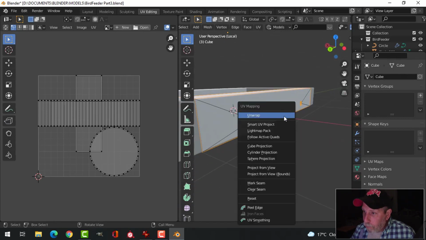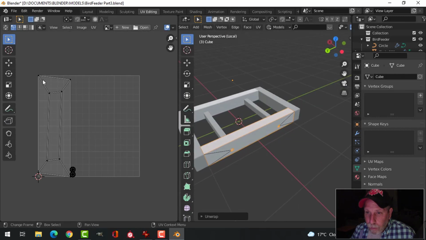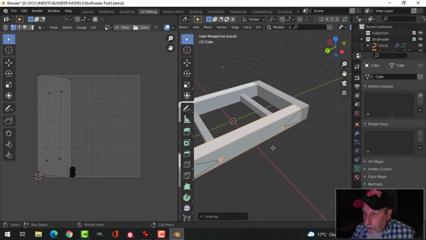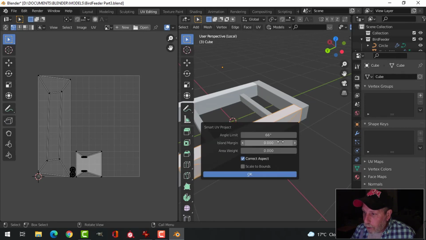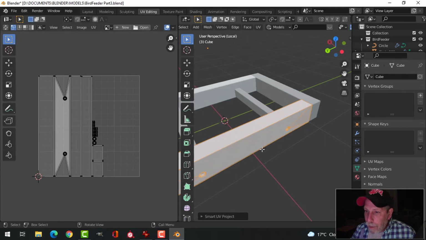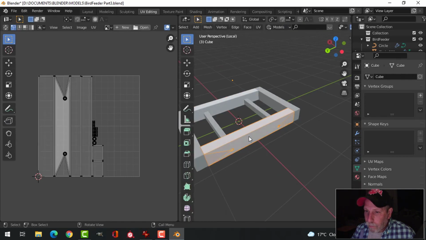I'm going to go unwrap. We could try it this way. It's a little unstraight. Let's try one more thing. Let's select it all and go Smart UV Project. Island margin 0.03. Let's try that. I may go with that. That has done both of them.